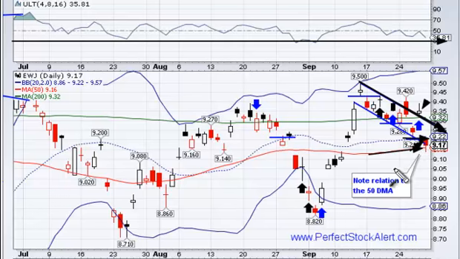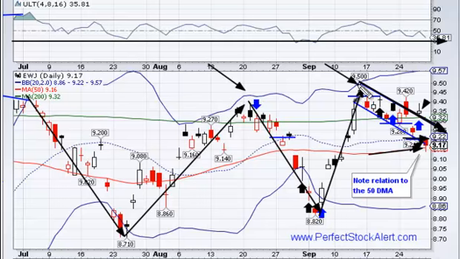That's an important development here because we were moving sideways here. And if you're moving sideways, you're going to jump above and below the 50-day moving average. Left and right, no big deal. When you shift that trend, you start making a higher series of highs, much like this, and a higher series of lows, much like this, or this. Then you're in what's known as an uptrend. If you go into an uptrend, then you start to find support at the 50-day moving average. Thus the note on the chart here. Note the relationship to the 50-day moving average.